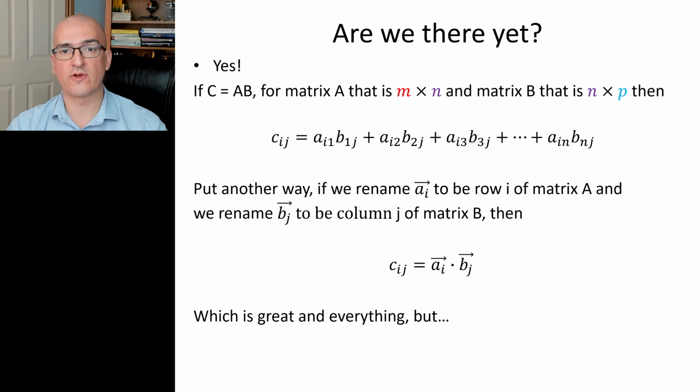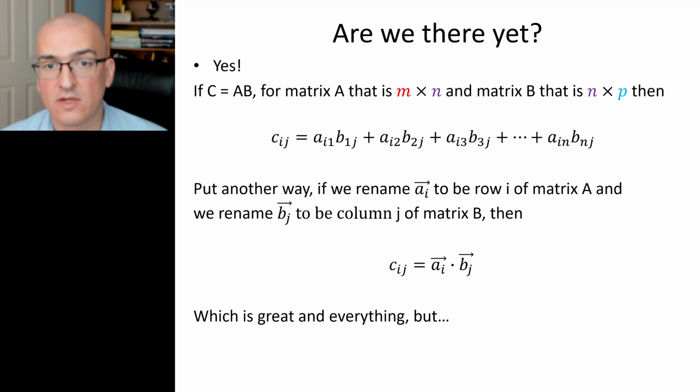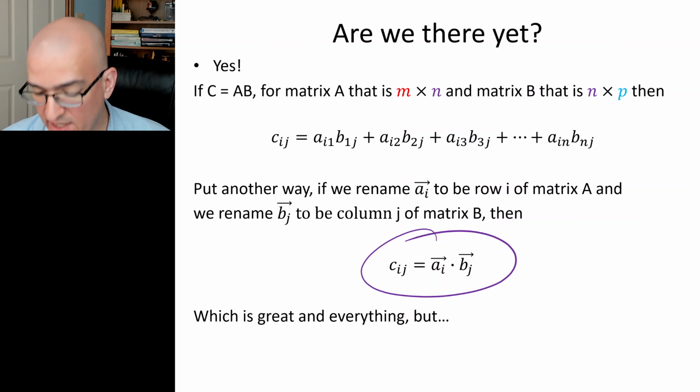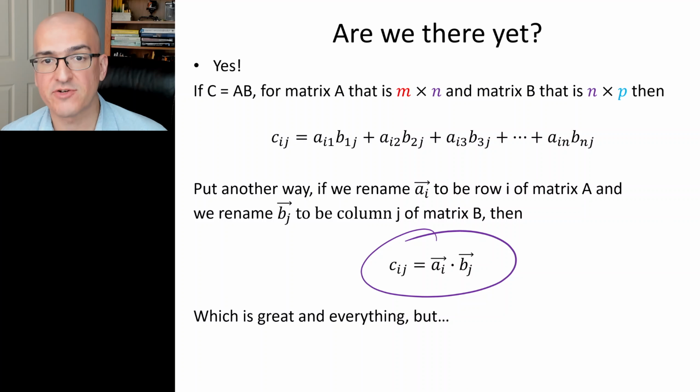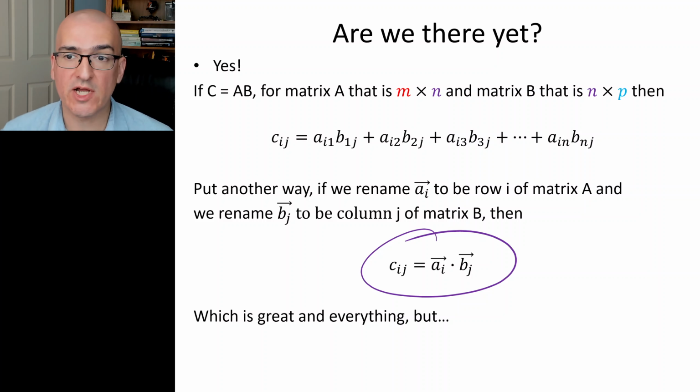I am not going to torture you with the ij notation inside this course. This is meant as a first course in matrix algebra. You've never seen matrices before, you've never seen vectors before. So for this course, we're going to treat it like a dot product, that the Cij entry is equal to Ai, so row number i of the first matrix, times column number j of the second matrix, which is perfectly equivalent to the big mess that's above, but it's so much cleaner and neater and easier to think about.